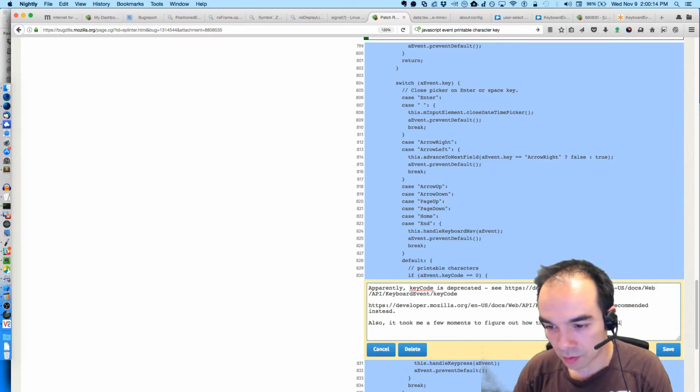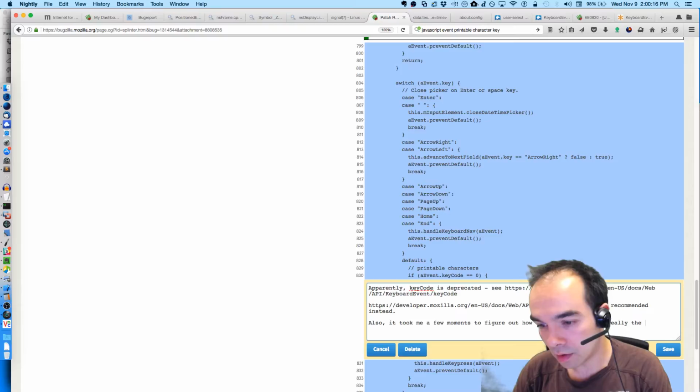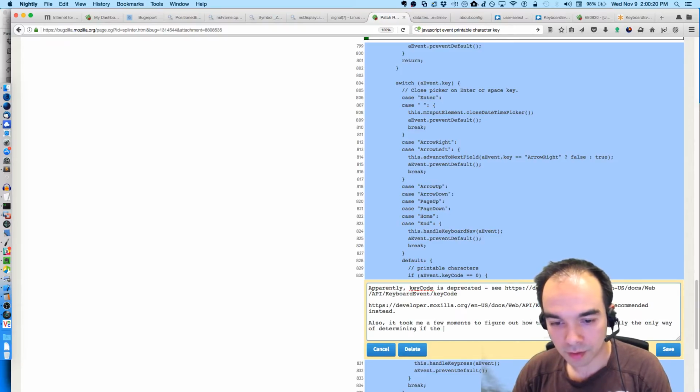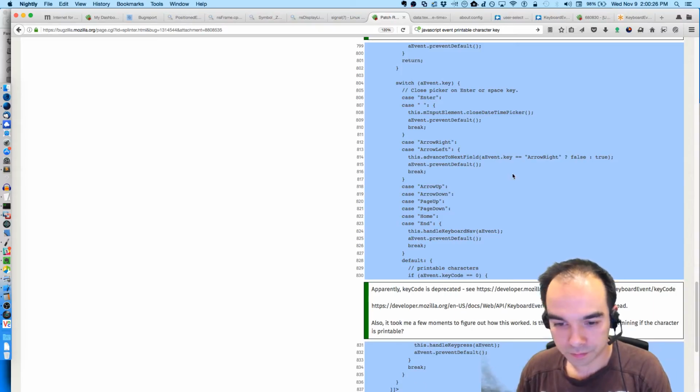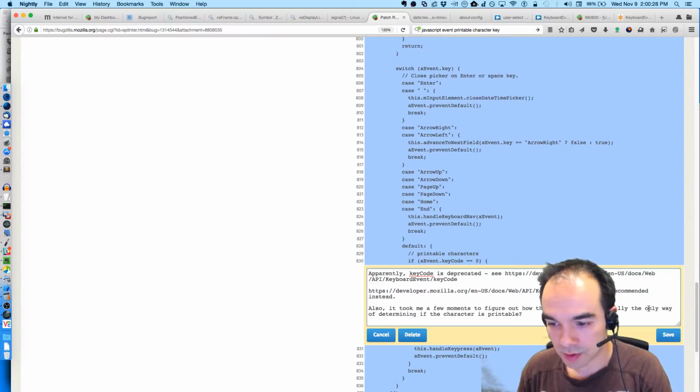Is this really the only way of determining if the character is printable? I shouldn't say only, it's really the best way. Or is there a way that doesn't use deprecated APIs?